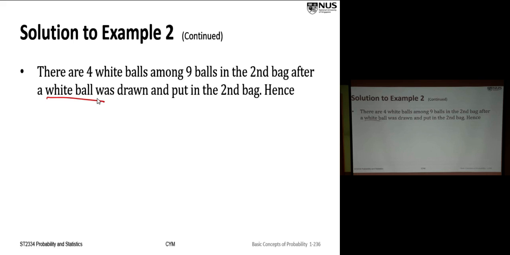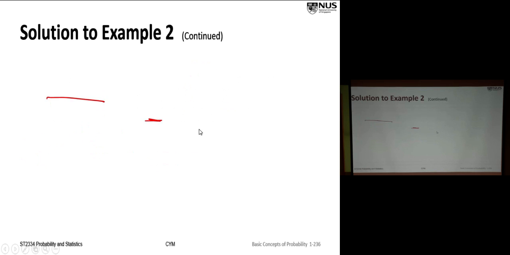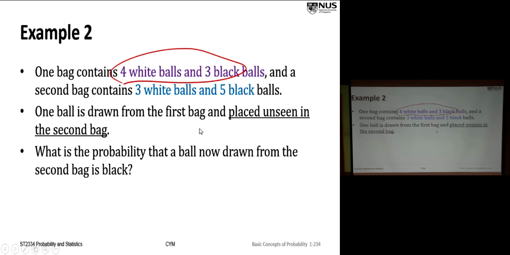Now, if a white ball is drawn from the first bag, that is, conditional on A1, then the chance of getting a ball from the second bag changes, because you take a ball out of the first bag and put it in the second bag. I'm a little bit confused. What is the question, a white or black ball that we want to find out? It asks about the ball drawn from the second bag being a black ball.